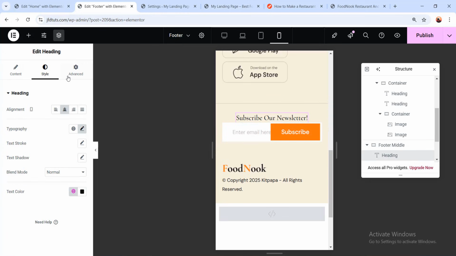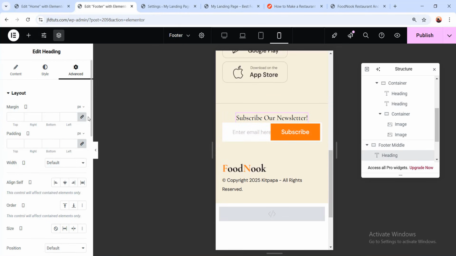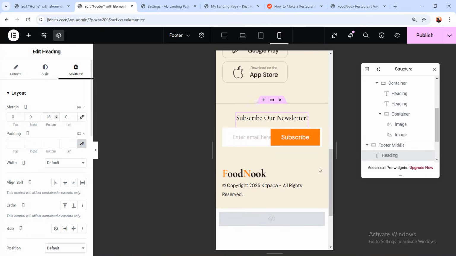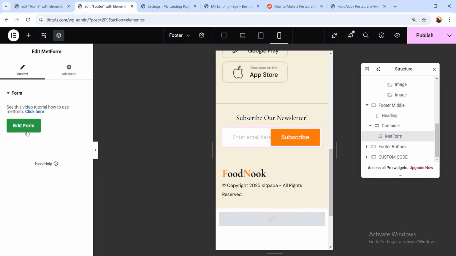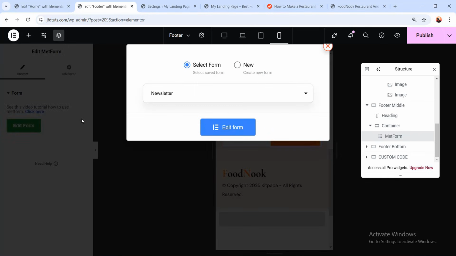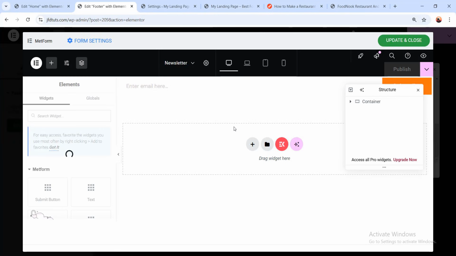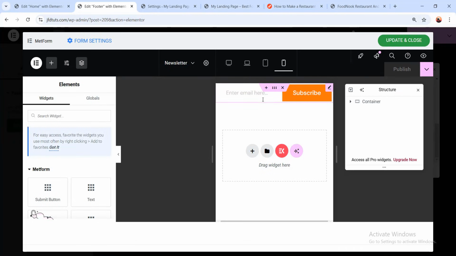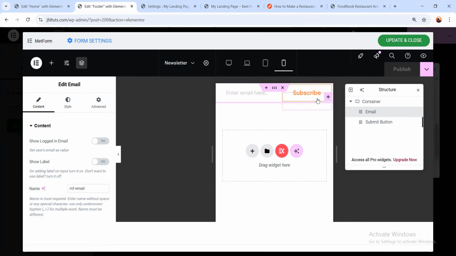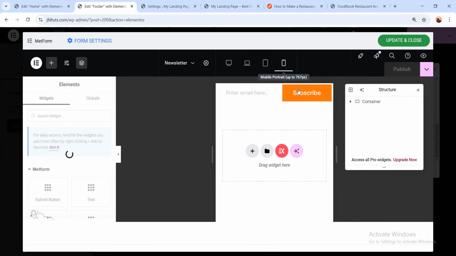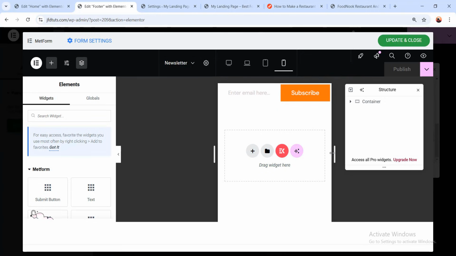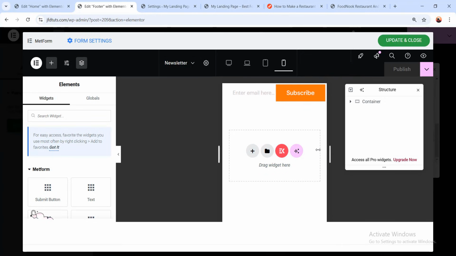Also select this, and on the bottom let's add some margin. 15 pixel is good. And also I'll edit this form, so just click on this edit. And here as well, also switch to this mobile mode, so it will only affect the mobile mode. So in here, although this is looking fixed here, but on our main footer this is looking like this, right? And even worse than that.